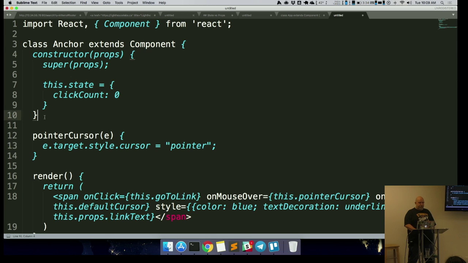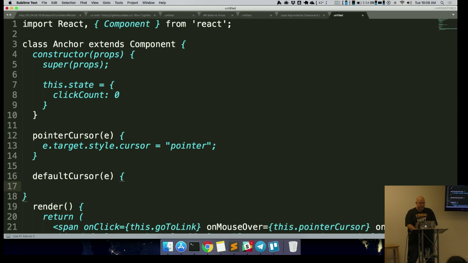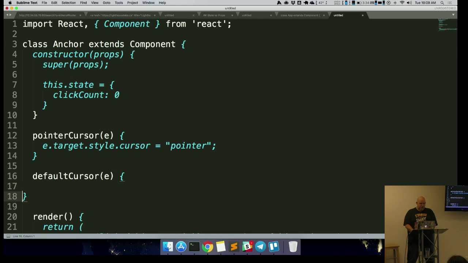Constructor stops right there on line 10. Thank you for spell checking, though. And default cursor, which also gets the E dot target dot style dot cursor equals normal. So that gives us our mouse over, change the cursor behavior.